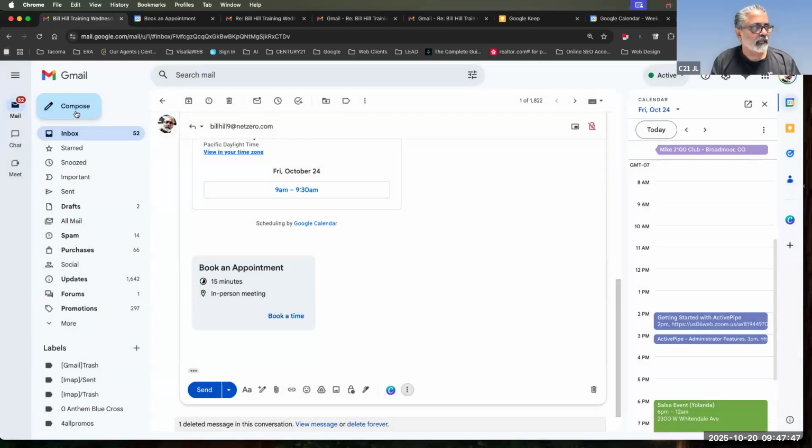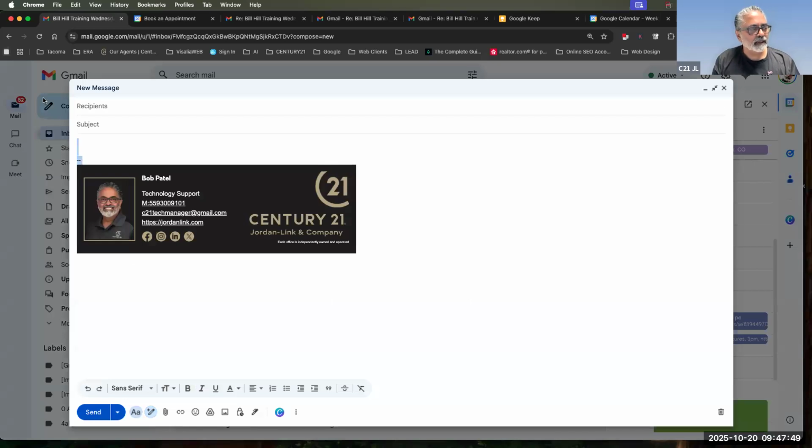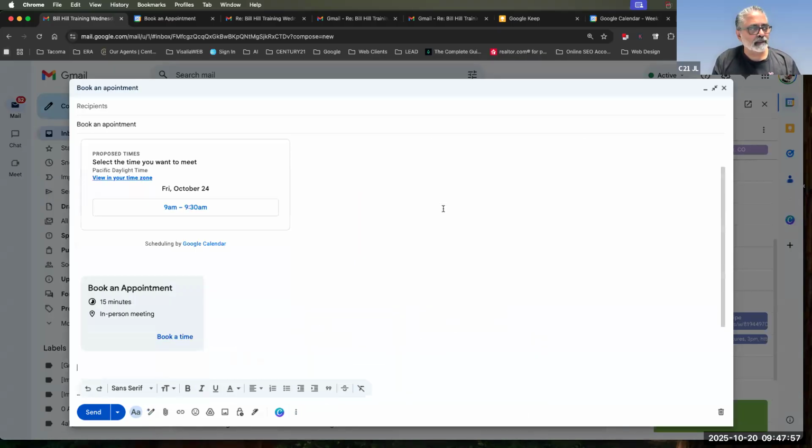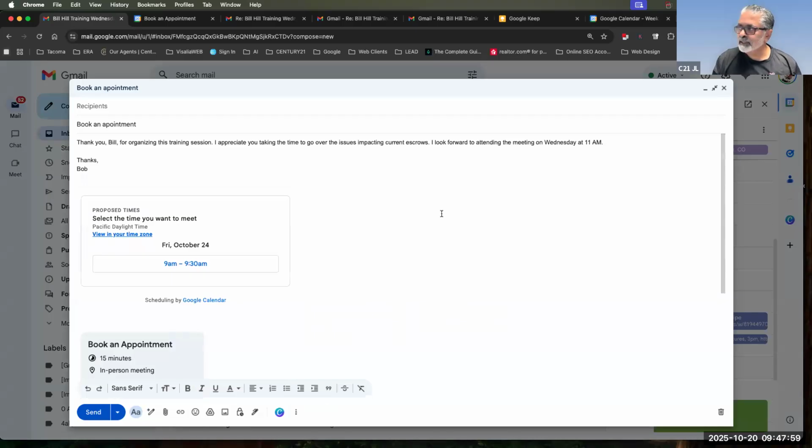Save. So now if I write a new email, get rid of this and go right at the beginning, right there, I am going to go to templates, book an appointment, and see all that information's there.